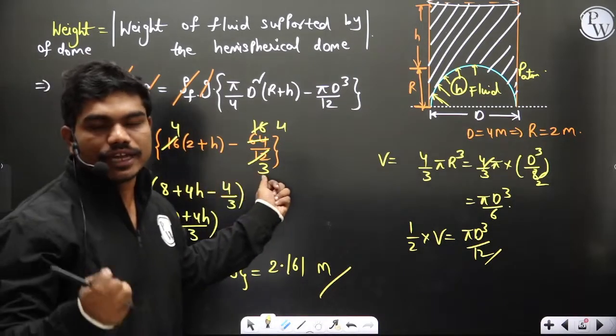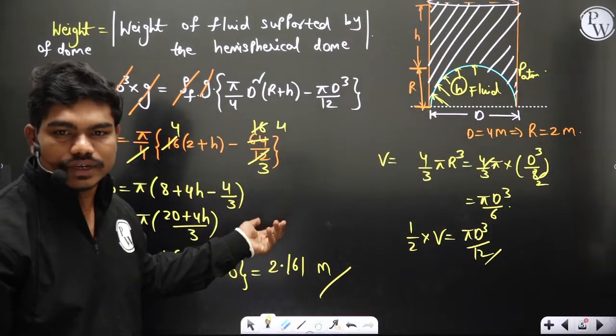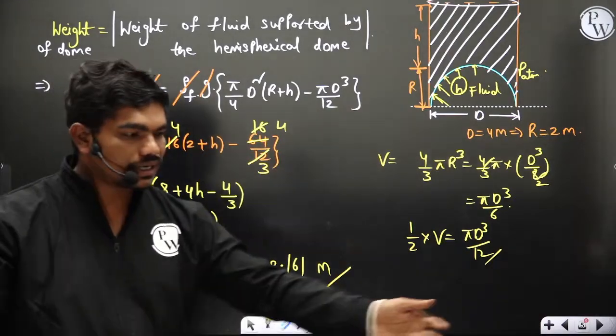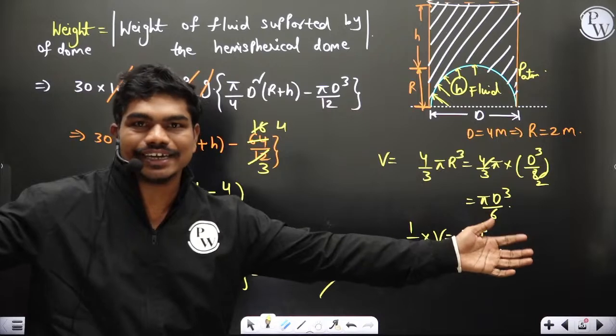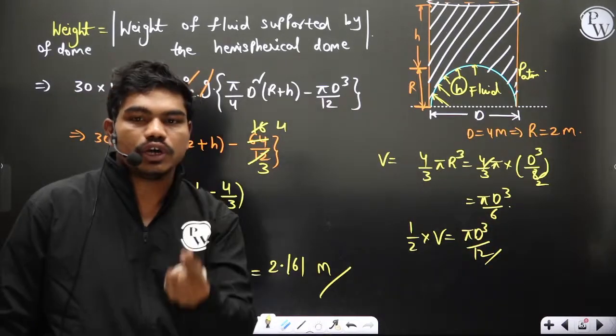If the U-tube diameter is given, then we have to subtract obviously, but the U-tube diameter is not given, so it is very small compared to 4 meters, which is a very large heavy spherical dome. It's a 30-ton dome, but out of that, if you have a small tube, we can neglect that.